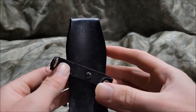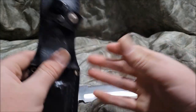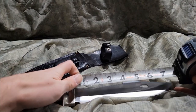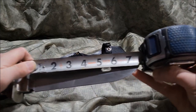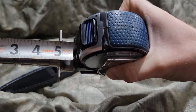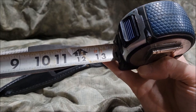It's also secured with this little snap-on button, and there's a belt loop to put it on your belt. So, size of the knife. The blade is about 7.5 inches, the handle including its guard is 6 inches, and the overall size is 13 inches.